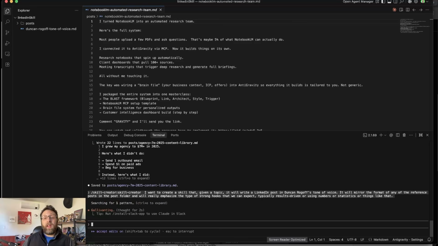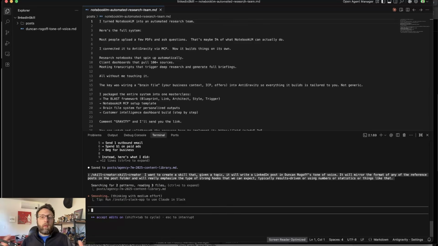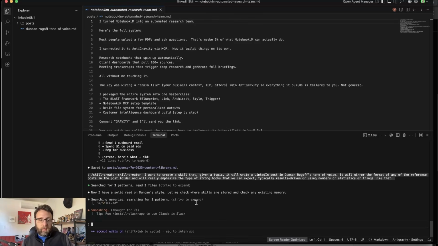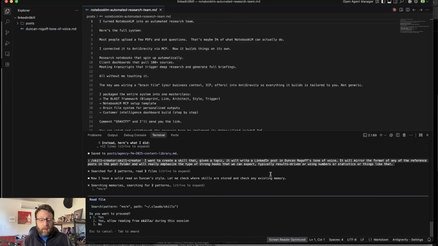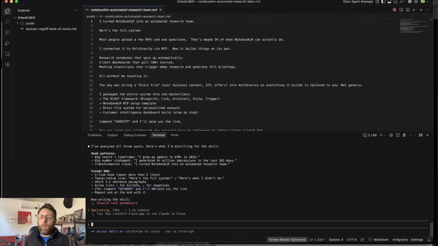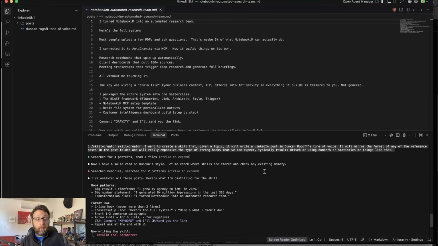It's actually insane. And so this is level one, right? And so this is not so dissimilar from a custom GPT or a Claude project where basically the skill acts as the system instructions or how you want the system to behave. And my tone of voice guidelines and the posts essentially act as the knowledge base that the system is pulling from. So this is level one. And again, you may be familiar with something like this, but this is really just the beginning. This is level one. Claude Skills can actually make systems like this so much more powerful. And so this is pretty cool.